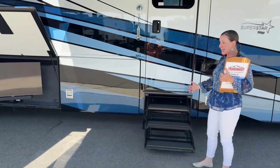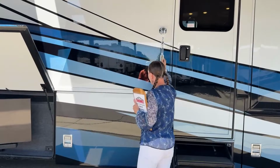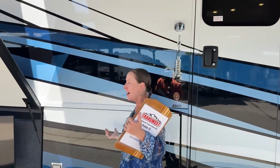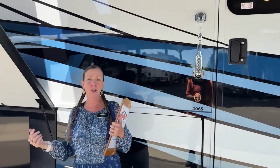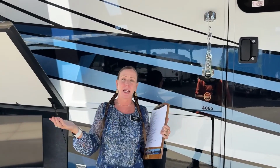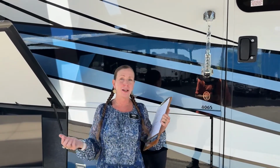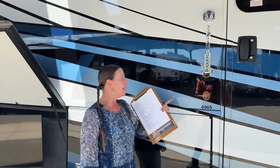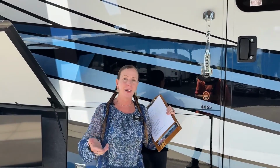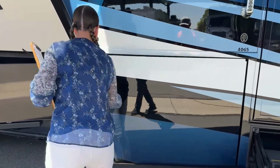Again, love my steps, pretty into them. Love my doorbell, I use this a lot. Love my key code. My best friend and kiddo took off a little early in advance of us. Tish had to catch an airplane. She was on her way to Mexico on Tuesday, so yesterday. So they left on Sunday afternoon and they got to the coach and they're like, how do we get in? Just use the key code, get in there, get your stuff, hit the road. So really nice to have that.